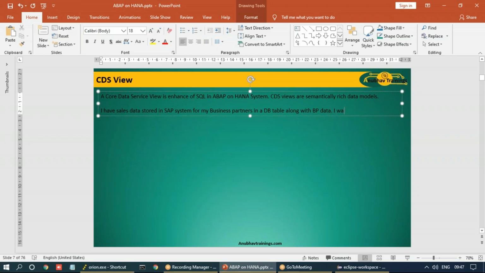I have been given a task to develop an application which shows which business partner has given what amount of sales to us. As part of this requirement, we would have three aspects to look at.